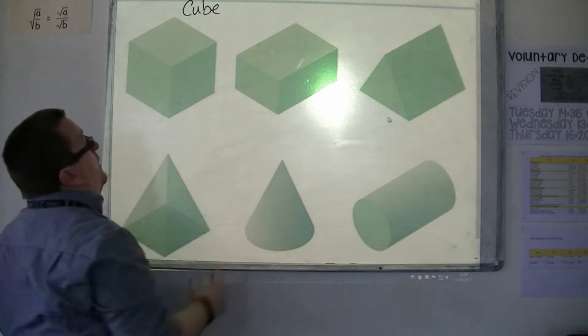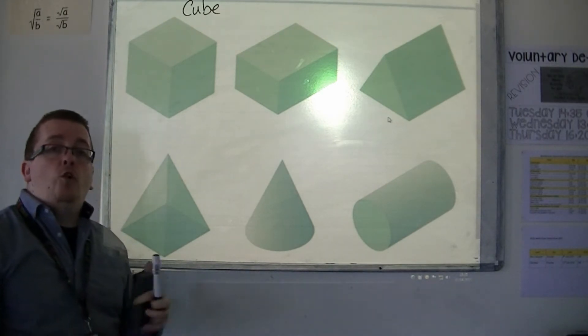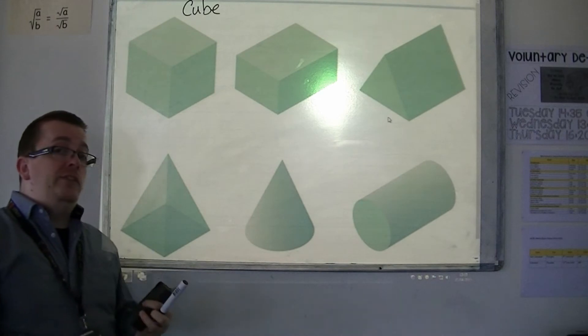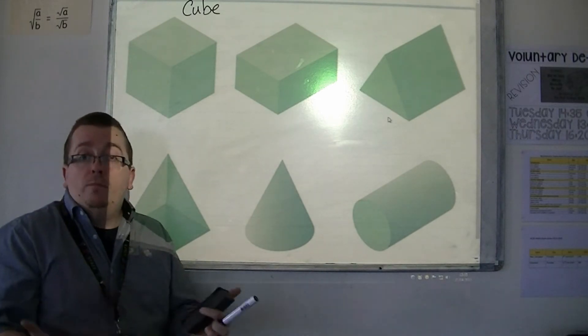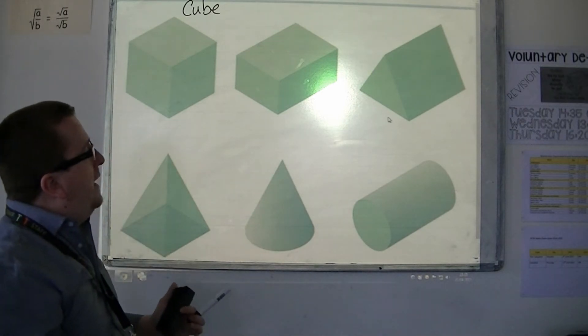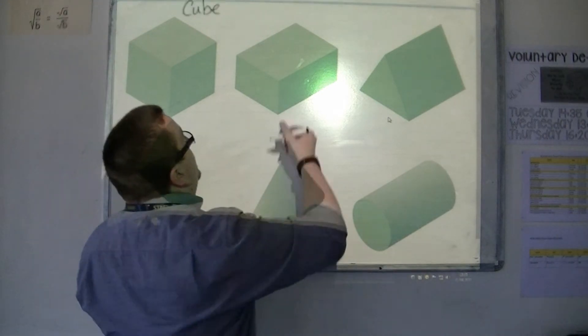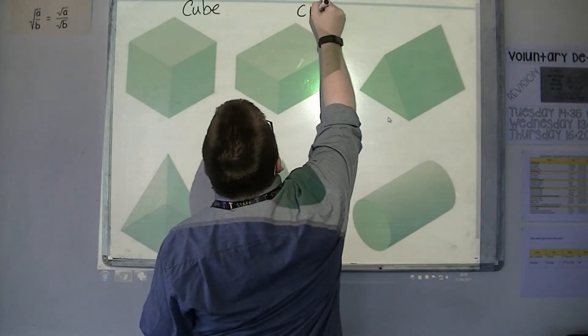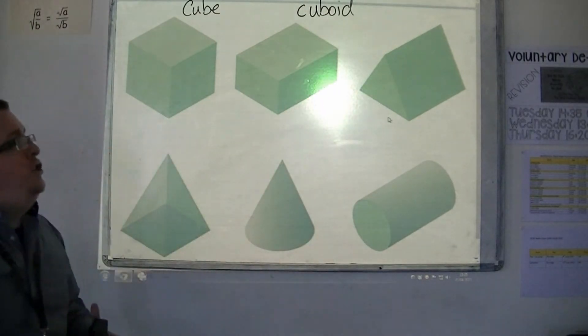In this case, we have each face is either square or rectangle, so not all faces are the same size. You can think of this like a shoe box or a box of Kleenex tissues for example. This would be referred to as a cuboid. So not quite a cube, a cuboid.